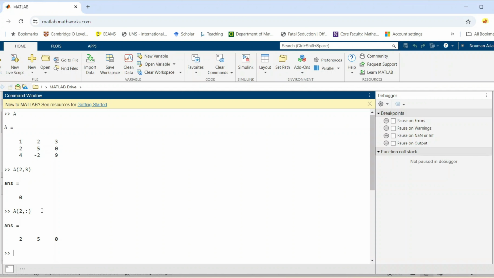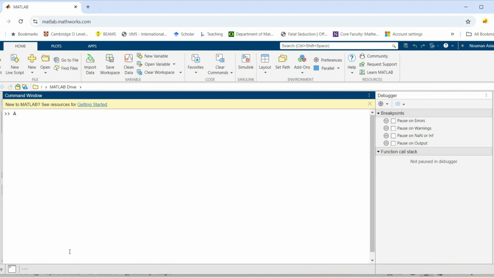Now, for example, if I write like this, what do you think we're going to get? Anyone? Yeah, it will be the first column because at the row position you have put that sign which is a colon, and at the column position you mentioned a 1. So it is the first column. Okay, so you see a row has been extracted as a row vector and a column has been extracted as a column vector. Now let me just clear the screen.